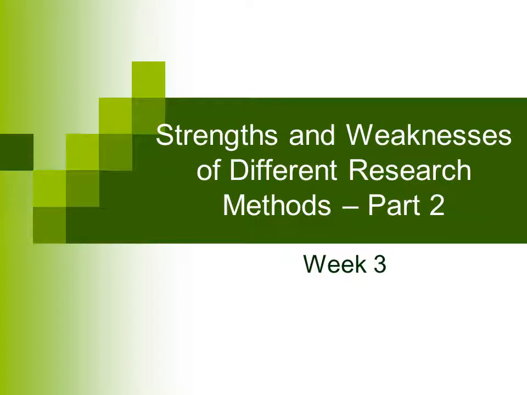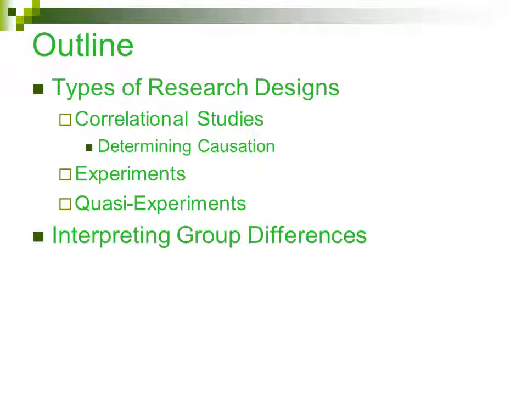Hi everyone, this is going to be the second PowerPoint on the strengths and weaknesses of different research methods. And in this PowerPoint, I'm going to talk about correlational studies, experiments, and quasi-experiments, and I'm going to talk a little bit about how we should interpret group differences. Let's begin by talking about correlational studies.